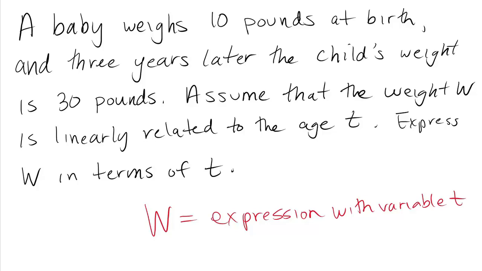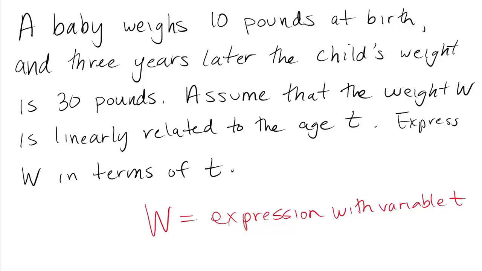What we're going to do is interpret the information as ordered pairs, and then we'll use our rules for coming up with the equation of a line in order to get the relationship between W and T. Notice that we're using W kind of as the output. It's in the same place as y might be. And we're using T kind of like the input. The weight is the dependent variable and the age is the independent variable. So when we write our ordered pairs, we're going to write them in the form T comma W. Time is being used as the input variable, weight is being used as the output variable. So we're going to write our points as (T, W).